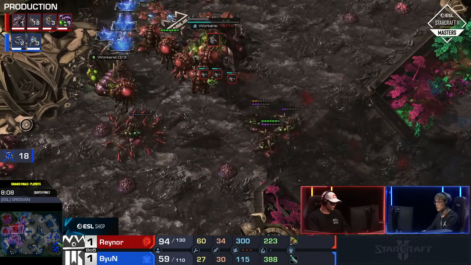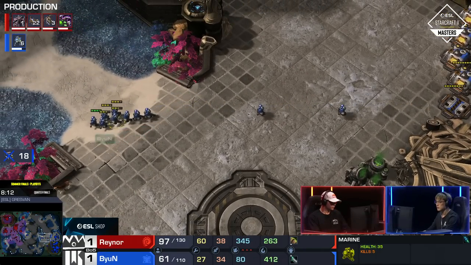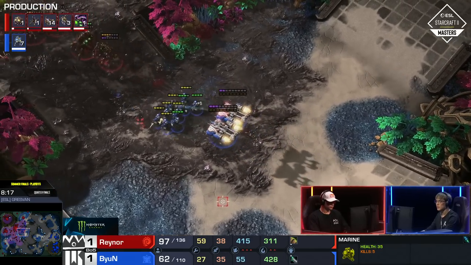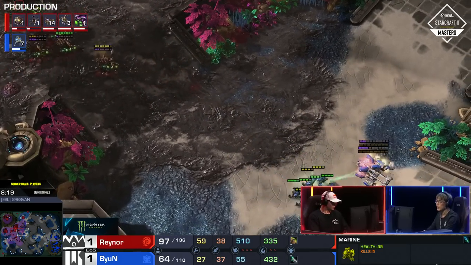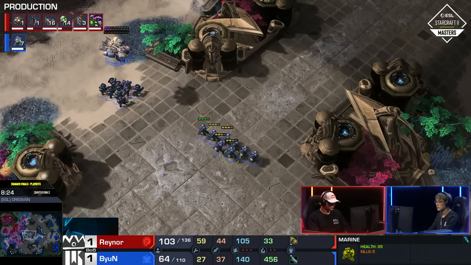That was perfect for him. Pushing forward that creep just far enough to be able to actually defend that. The clock is ticking at this point for ByuN, as he is soon going to be playing against somebody who's got a good amount of creep spread and who will also have that Baneling speed upgrade.